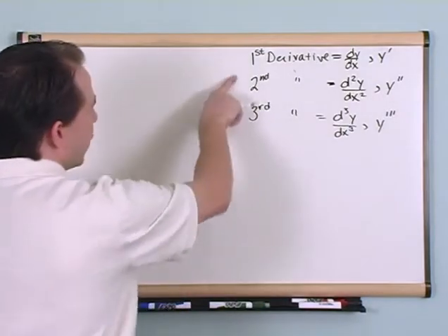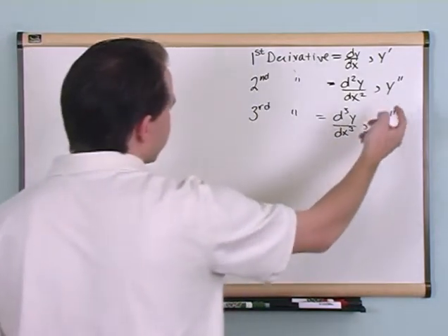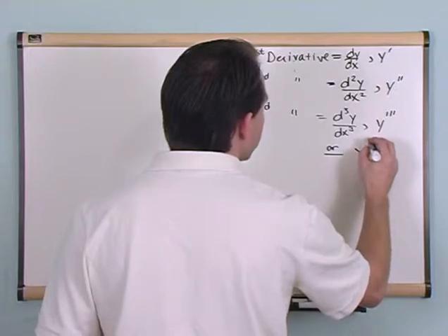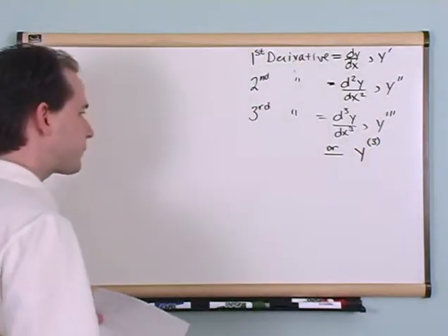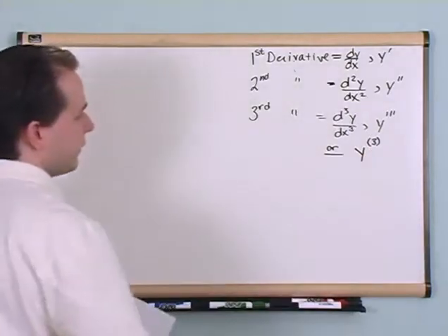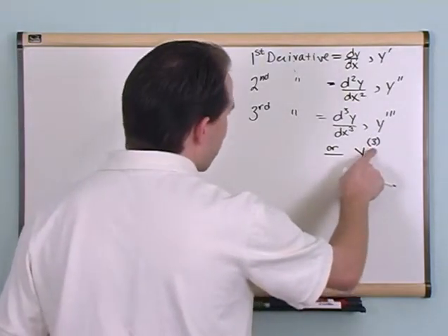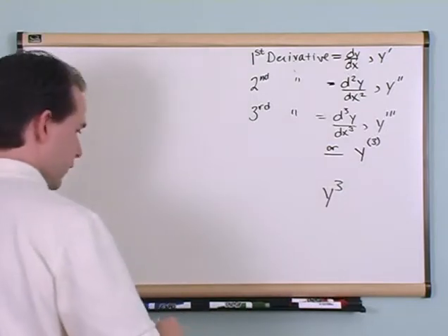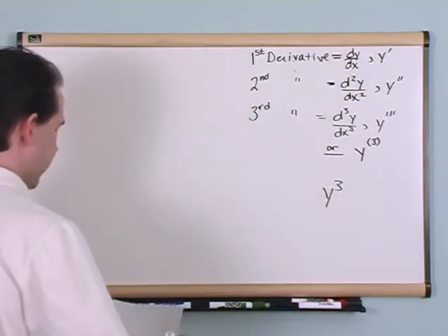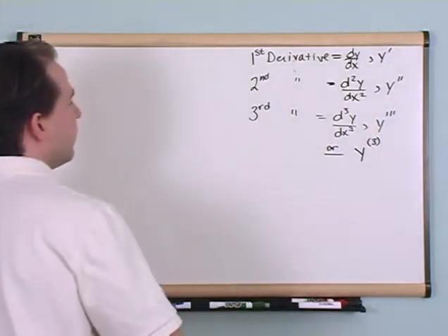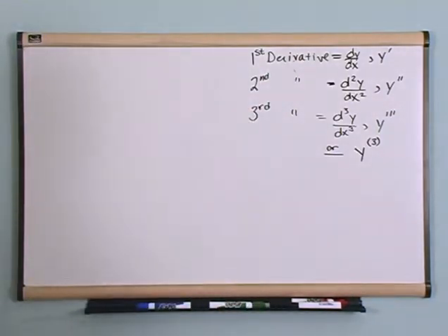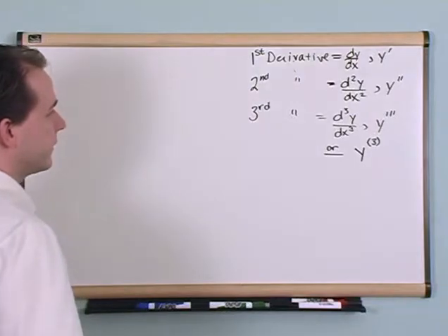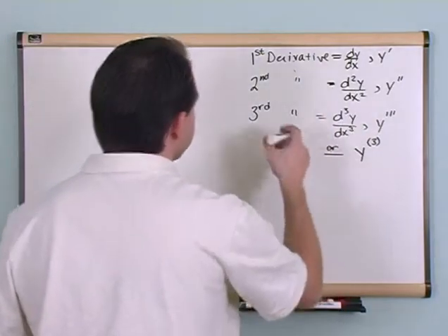And also, when you get up to the fourth and fifth and sixth derivative, putting all these little marks is kind of a pain. So another way you can write it is y with a little parentheses and then a 3 here. The parentheses are a reminder to you that you're not taking an exponent. This is not y to the third power. This is the third derivative of y. If you were to write it without the parentheses, that would get really confusing after a while because you might start thinking that you're taking y to the third power. So yes, you can take an infinite number of derivatives. You can keep taking derivatives until you get nothing, and eventually you will, in most cases. So this is the basic way in which you write derivatives.